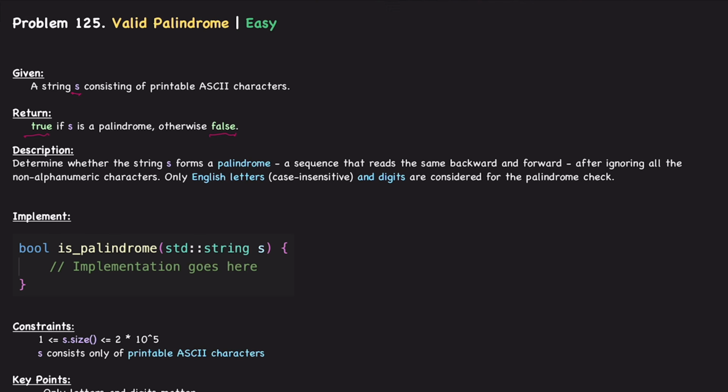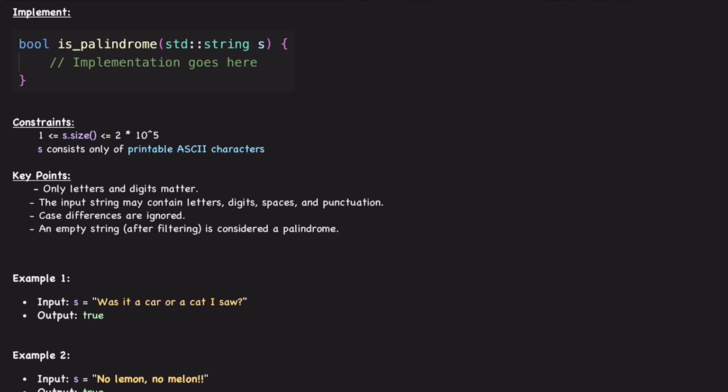In this problem, we are asked to only account for English letters, treated in a case-insensitive manner, and digits. The other characters should be ignored when considering whether the string is a palindrome or not. Talking about code, we have to write a function. Let's call it isPalindrome. The function will receive our input string, the string we have to test, and it will return a Boolean value, true or false, depending on whether S is a palindrome.